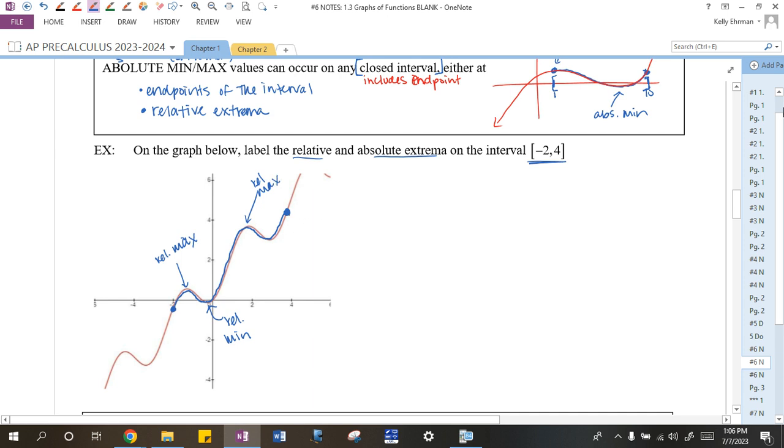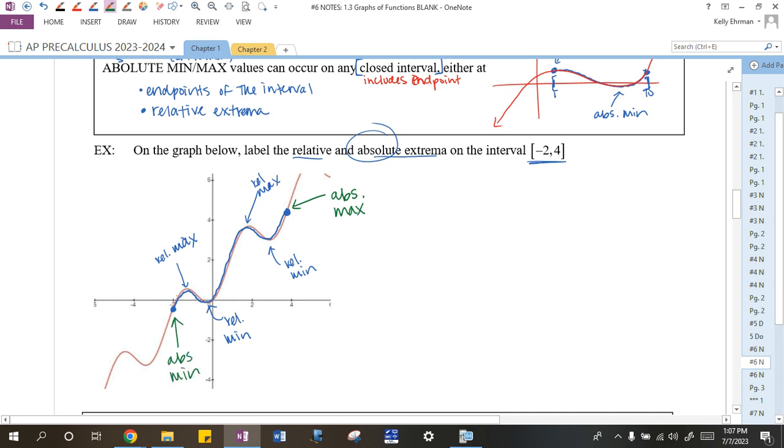And this is the end of the interval, right? Here's a relative min. Almost missed one. What about the absolute? The absolutes are the ones that are the actual highest and lowest points. In this particular picture, it's the end points in both cases. This is the absolute max, the highest point on that entire graph. This is the absolute min.